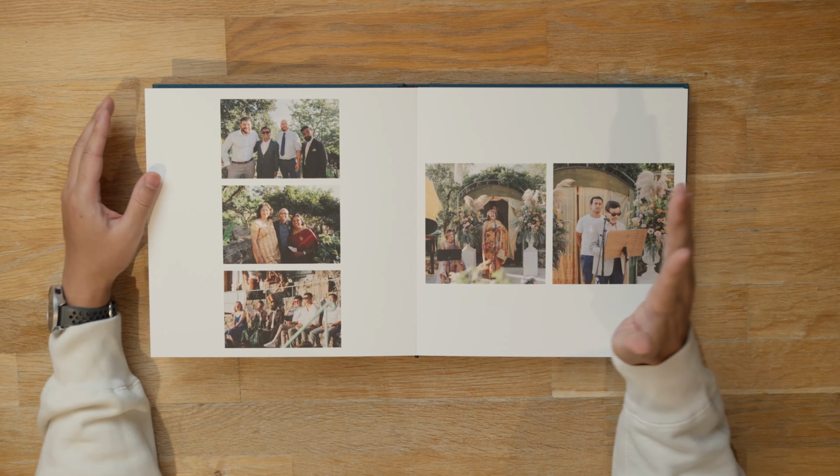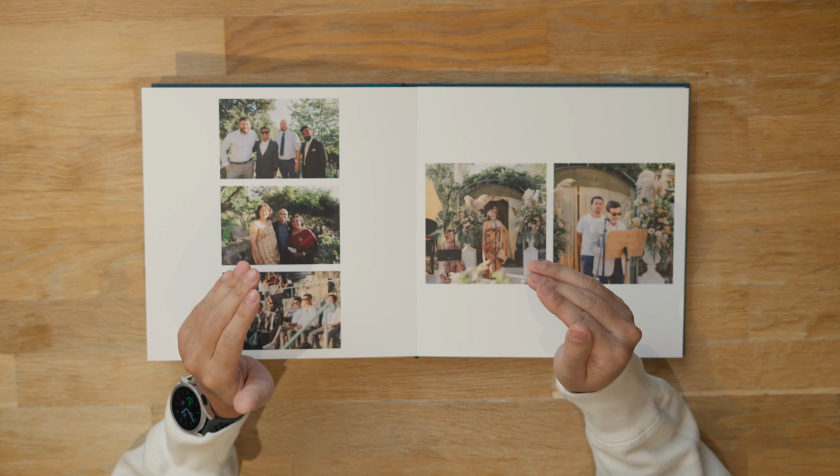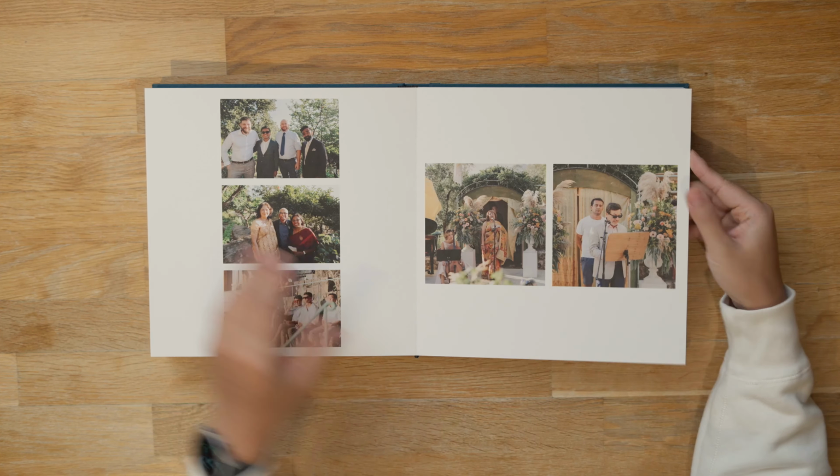I didn't want to showcase everybody. When we're organizing photos, at least for me, I wanted hero shots, their best shots. Especially when you're organizing the photos and getting them printed, you want the best shots, the clean shots, the ones that matter. Especially when you're printing something like this, you want photos that set the mood and set the tone of what's happening at this time. So I just wanted a couple of variations here. Yeah, this is really nice.